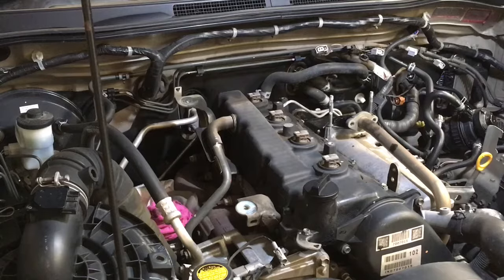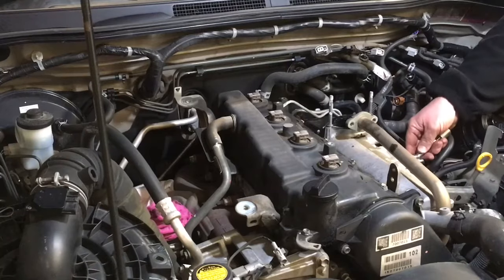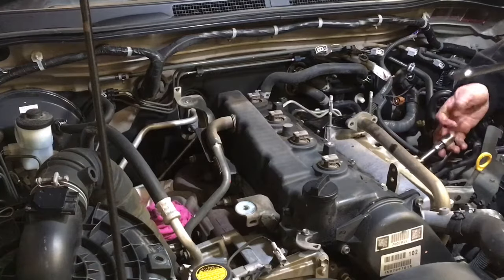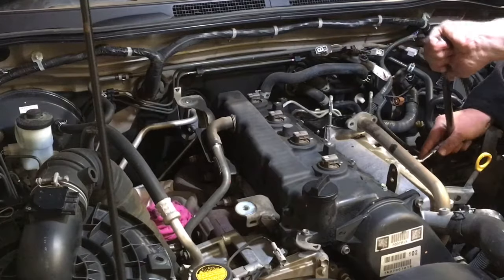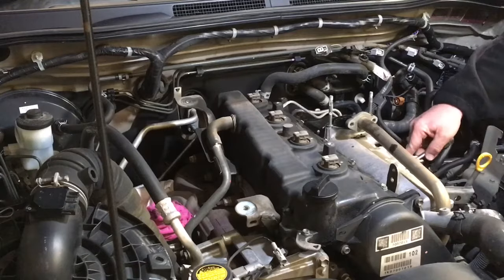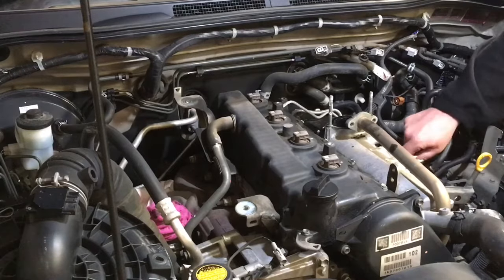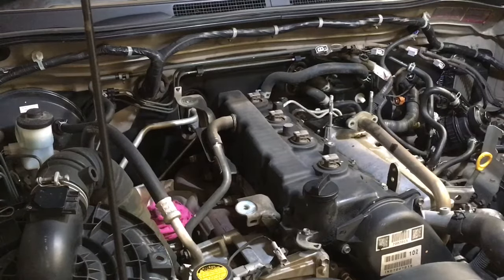Just a quick one. Okay, so number four fuel pipe. Can we get to number four? I think we can. Look at that. Didn't even need to move the stay out of the way. I'm not sure, it's been a while, if I normally do that on these or not, but you certainly don't need to if you've got the right configuration of tools. Okay, so number four's cracked loose also.